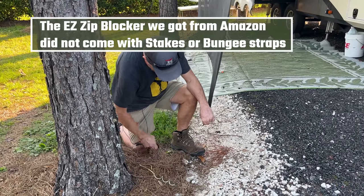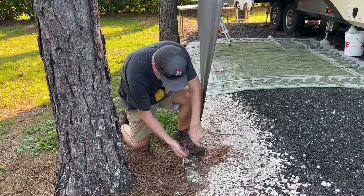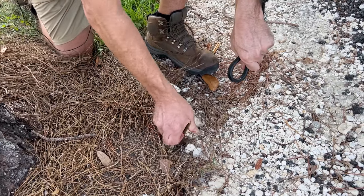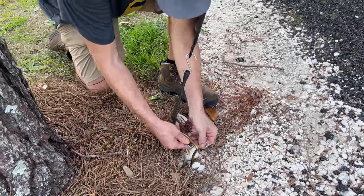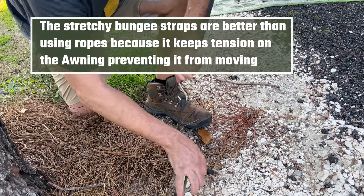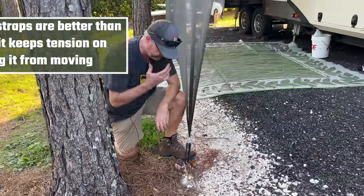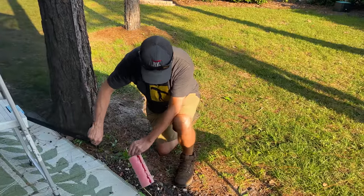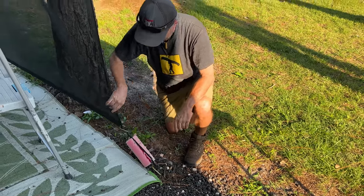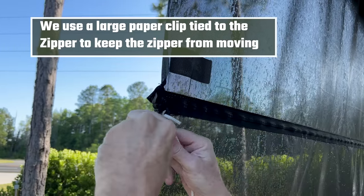Now set the stake at the approximate distance — I'm using a bungee hooked over to gauge where I want the stake, about right here. Put the stake in the ground. It's gone in before so it goes in pretty easy. Take the hook underneath — I probably put it a little tight so I'll back it up a bit. We want it snug and tight. For the other stake, I've got it screwed in the ground and I have a little foam piece on the bungee because I kept tripping over it. That keeps everything nice and tight.